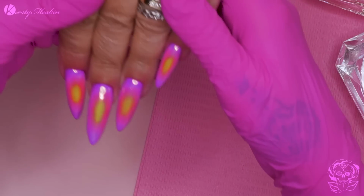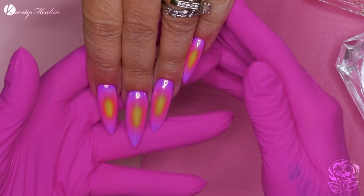Today I'm going to do a little bit of 3D using our brand new coloured acrylic powder on Andrea's nails. She's got an aura set on at the minute, and we're thinking we're going to add some 3D to it because I'm feeling some shells and a starfish. We're going to do a 3D starfish.